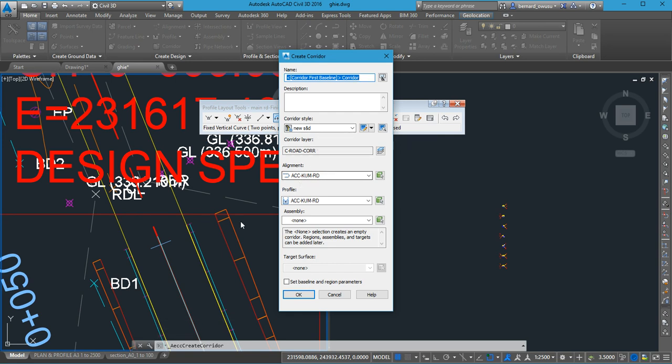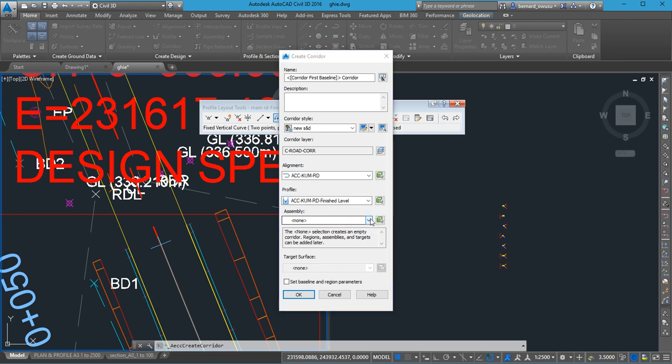The alignment, we are going to insert corridor for what alignment? Is Accra Kumasi Road. Is that not it? The profile, which of the profile are we going to use? We are going to use the finished profile. So click the profile and select the one with the finished level. Are we okay? Please, have you been able to select alignment and profile? The alignment is the Accra Kumasi, and the profile is the finish, the one with the finish level. Successful.